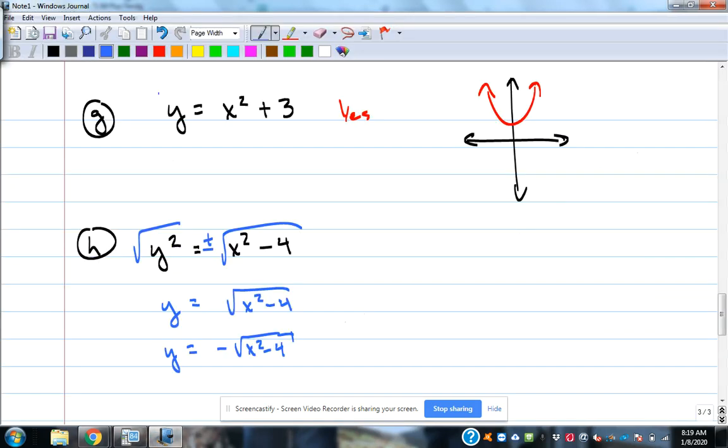The key to knowing that without the graph is the fact that the y and the x both have exponents on them. That's the shortcut to it. Know that you can graph things and decide that, but this is not a function because it fails the vertical line test, but also because x and y are both squared. So it's not a function.